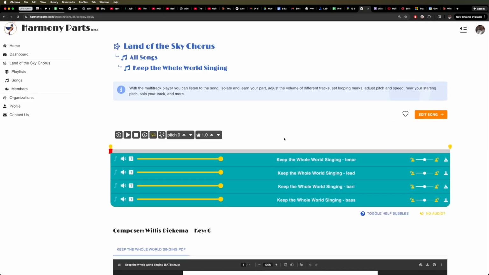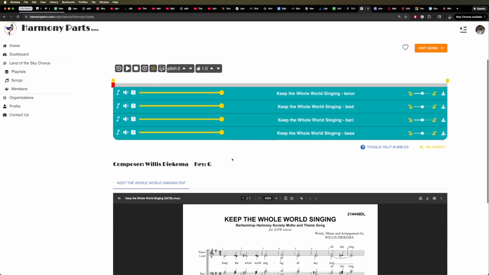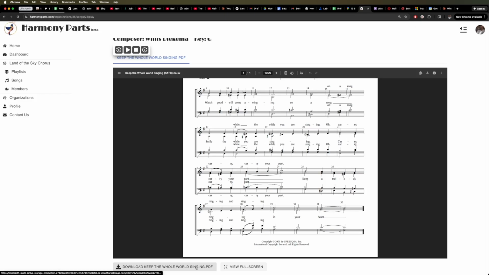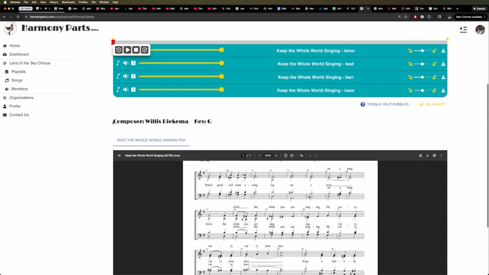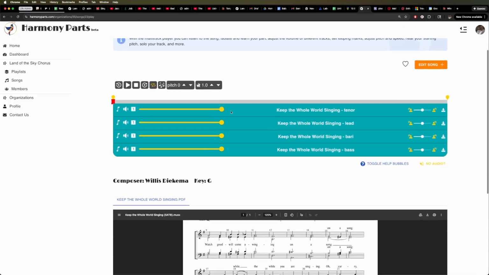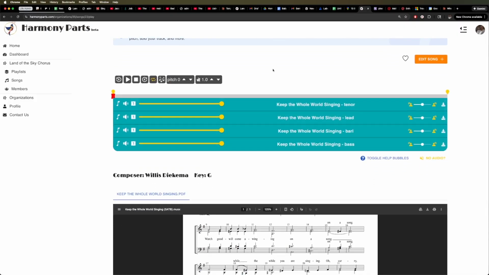Right here, we'll load the audio for the song. There's a manual button for this now for a number of reasons, because if I didn't have that button, this audio would load every single time you went to this page. But sometimes people come here just for the PDF or to download the PDF, for example, right here. It's a lot of lag on mobile, especially to always be loading them, even if you just want to check on something. Some of these have lyrics, etc. So we hit that button and you get the multi-track player. I'll just hit this button real quick so you can hear what it sounds like.